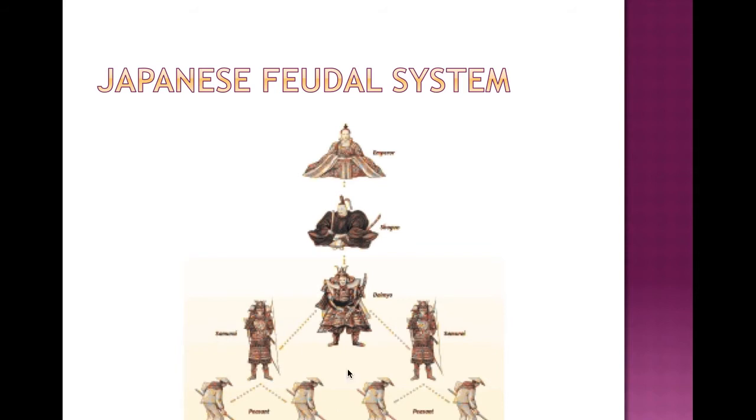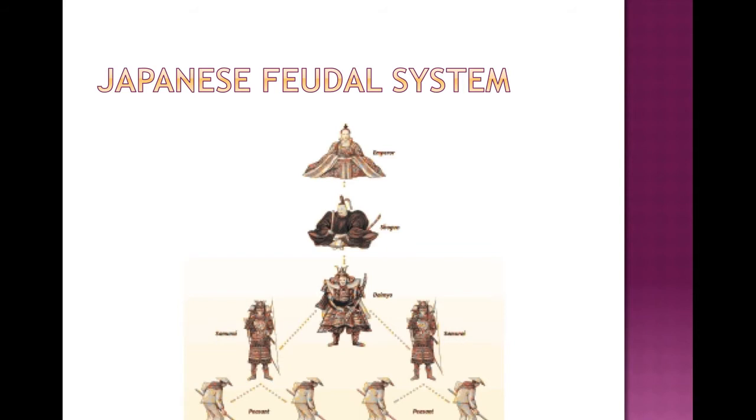The daimyo are right here, right underneath the shogun. They probably could be up here with the shogun. They are very closely related. I know the diagram in your book kind of shows them as equals, but the shogun did have say over the daimyo. Under the daimyo is the samurai, who offered protection. They were loyal to the daimyo and the shogun, so they fought for the shogun and the daimyo. And down here are the peasants, and they make up 4/5 of the population.